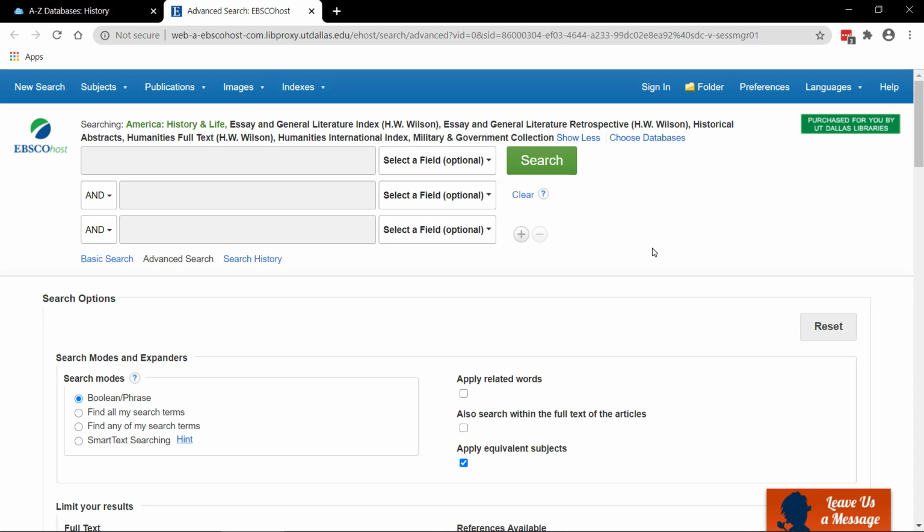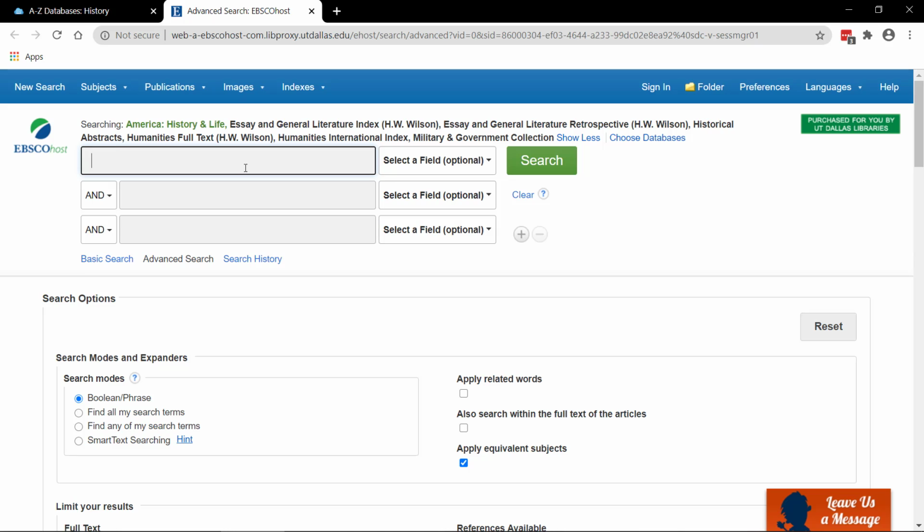So it's kind of sort of like a Discover search, except it's a bit narrower in focus. It does multiple databases at once. So this could be your sort of catch-all super history database.